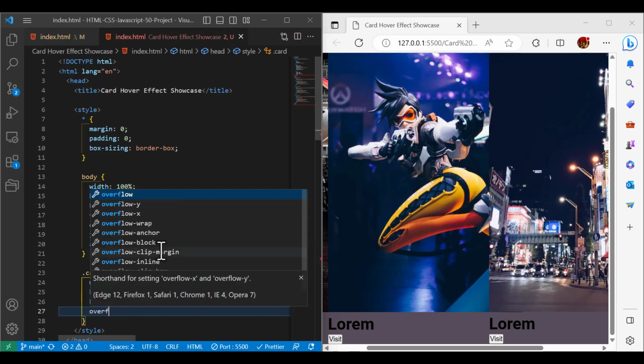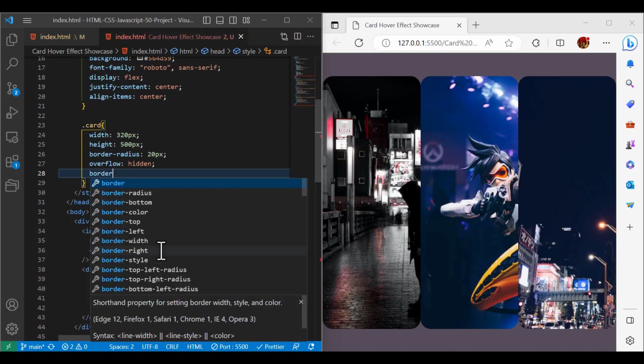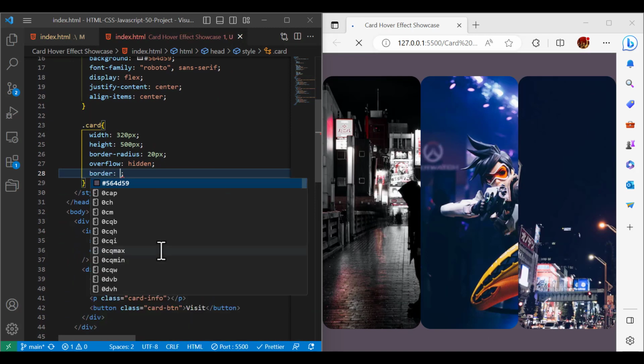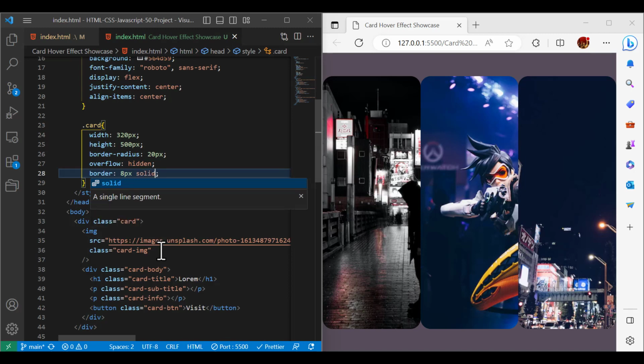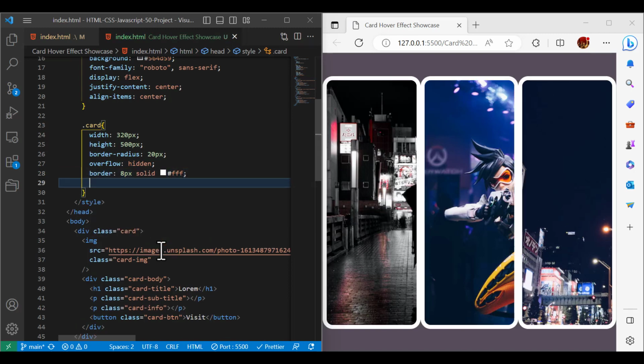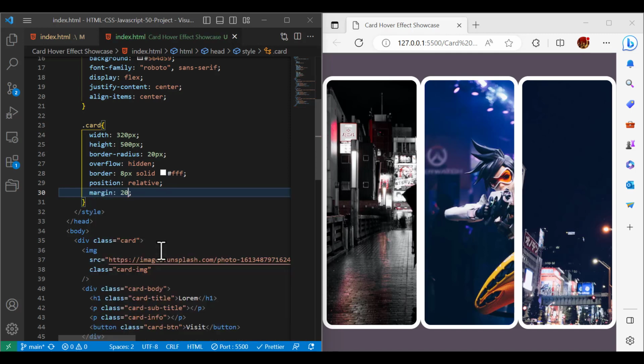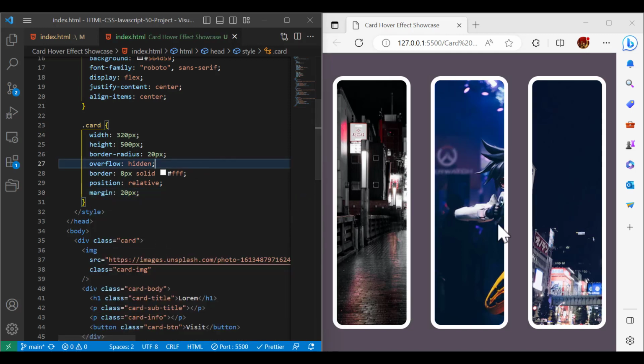I will make the overflow hidden, give it a border of 8 pixels, solid, and FFF white color, and make the position of them relative. Then give it the margin of 20 pixels. Okay, now they have a space between them also.